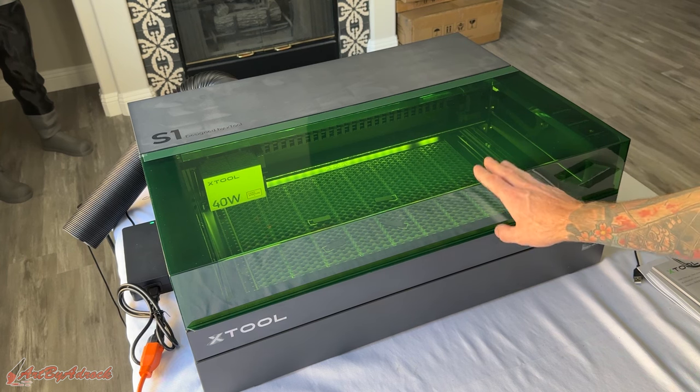That ring has finished — let's take a look at it. I think it came out really good. The total time was 2 minutes and 37 seconds. I probably could have sped it up a little to make it go faster, but overall I'm happy with it. I think it looks just fine. I'll probably run a few more tests on this machine on some different materials, and then I'll give my thoughts on what I think about it.